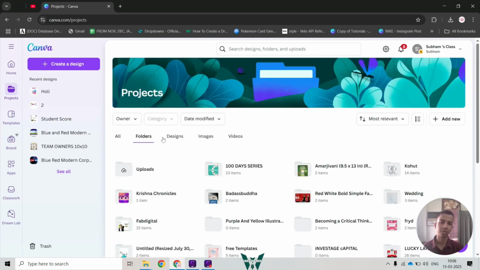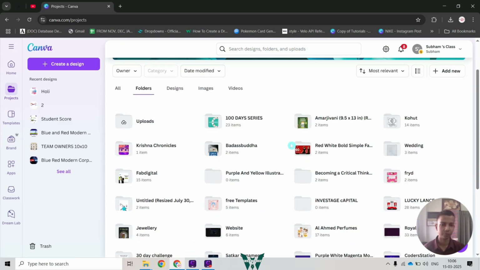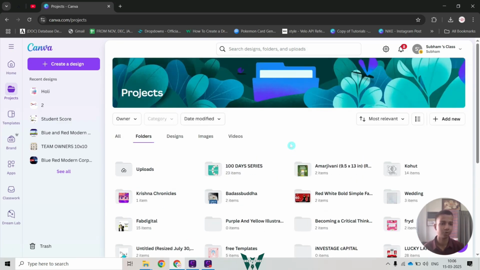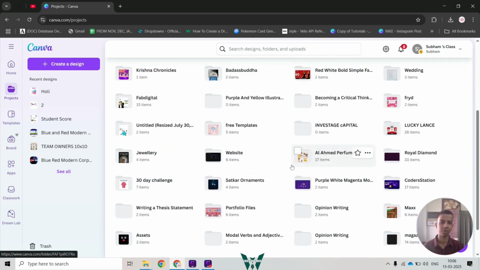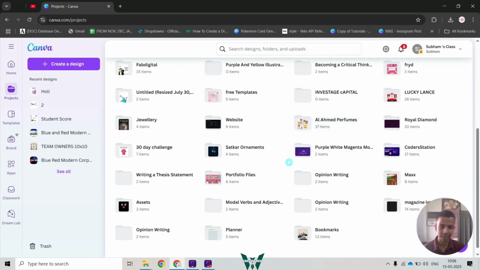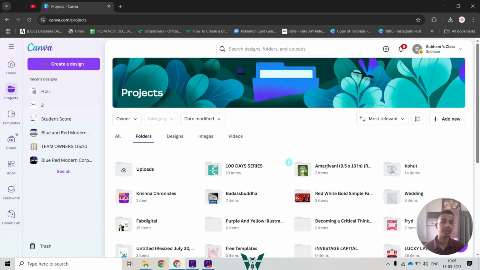Here on the sub tab, we have a folders tab. When you are working for multiple brands, you have to store the designs in such a way. Like for example, I worked on a design 1 year ago, and I want to find it. So how am I going to find it? So I will create folders over here, and I will store these files according to the name, according to the keyword, so I can find them easily.